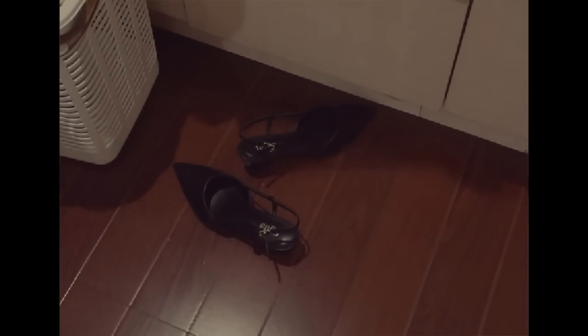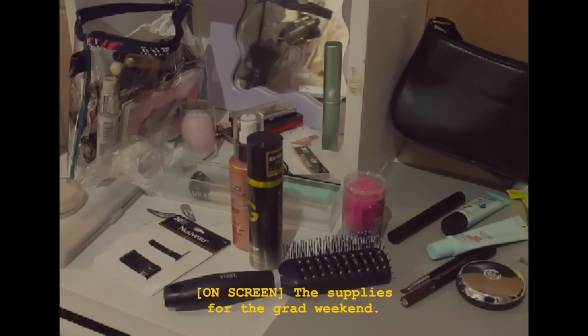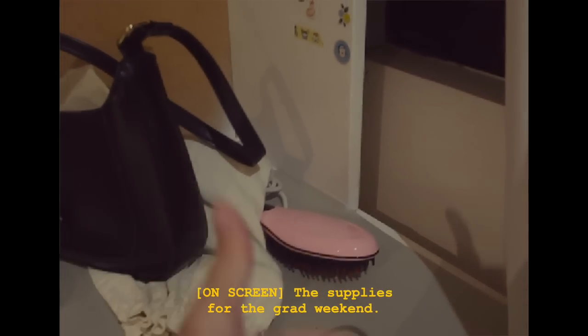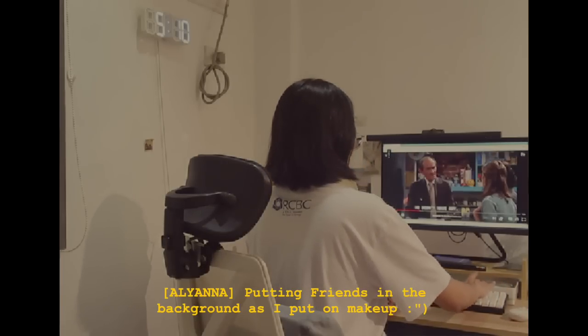And here's my OOTD. It's going to be all black today. My mom's going to help me put on makeup because she loves makeup so much, so I'm going to let her do her thing on my face. But I still want to do most of my makeup today. She's going to do most of it on Monday, but today it's my day. I'm so glad that I learned how to put on makeup during college so that I don't have to pay for a hair and makeup stylist for my two graduation days.